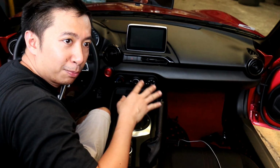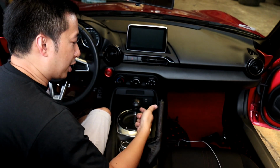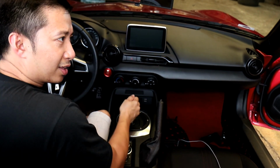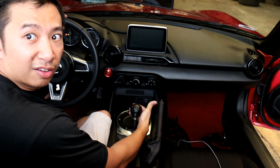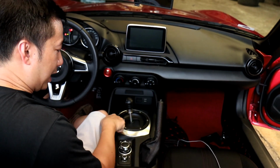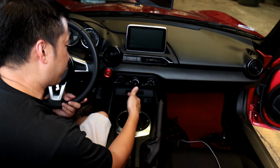So I was a bit apprehensive about buying this first because, yeah, there were some issues for a small bit of Miata owners who bought the Cravenspeed shifter because of it not going into the reverse or even a second gear. But as you can see, I'm going to demonstrate right now. I'm going to put her on first gear. Hear that click? Second gear, third gear, downshift to second, third, fourth, fifth, sixth. And I'm going to put it on reverse. Reverse. And as you can see, it hits the shift plate cover, but it's not bad enough to cause any damage. So it's perfectly acceptable for me.